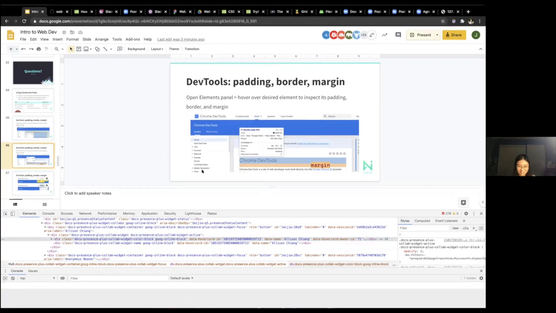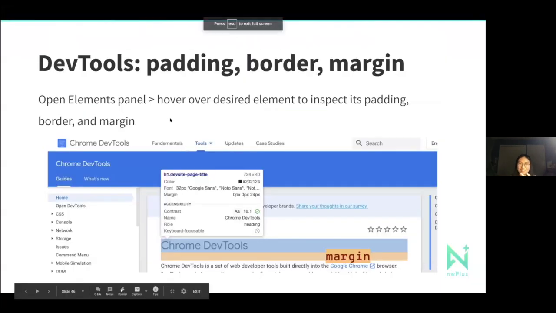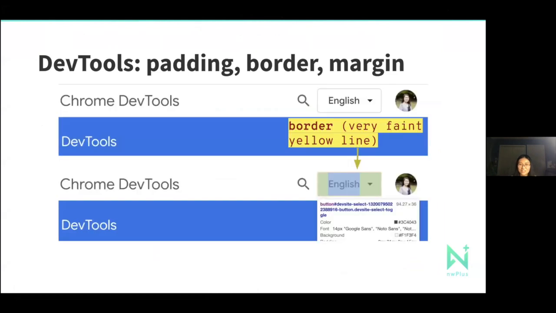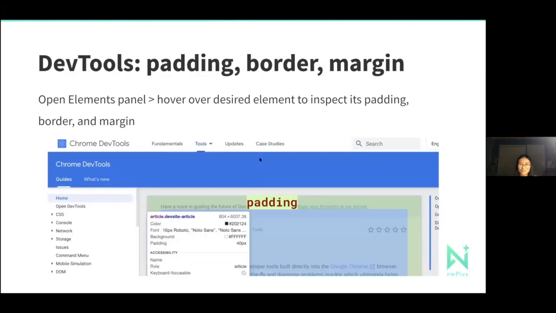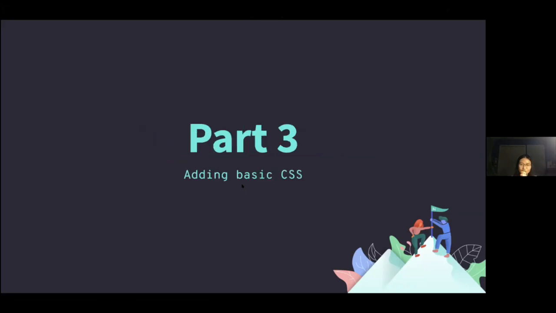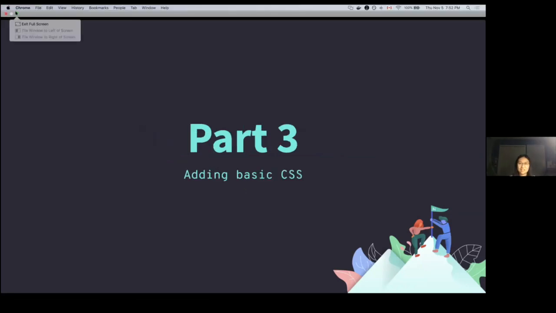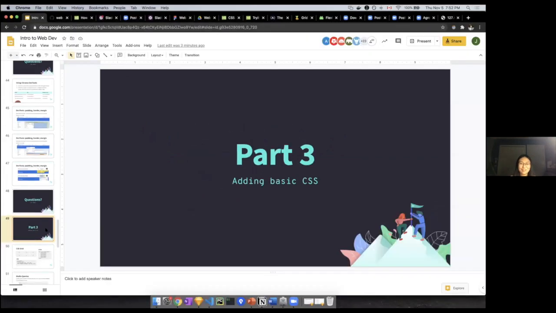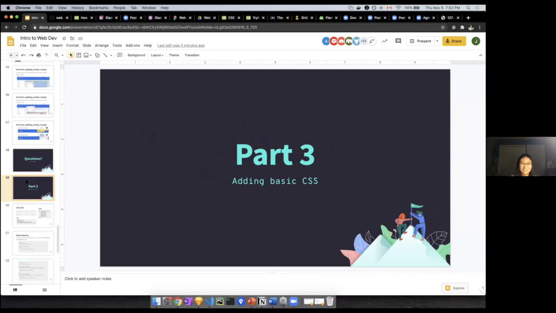So this is just giving you some examples of how you would use this. And as I mentioned earlier, the orange part is the margin, and then the yellow is usually the border, and then I think the green is the padding. Yep. So that's it in terms of DevTools and CSS. There's probably other things that I don't know. I'm not an expert, but if you do find interesting things, I think DevTools is a super useful thing when you're doing web development.